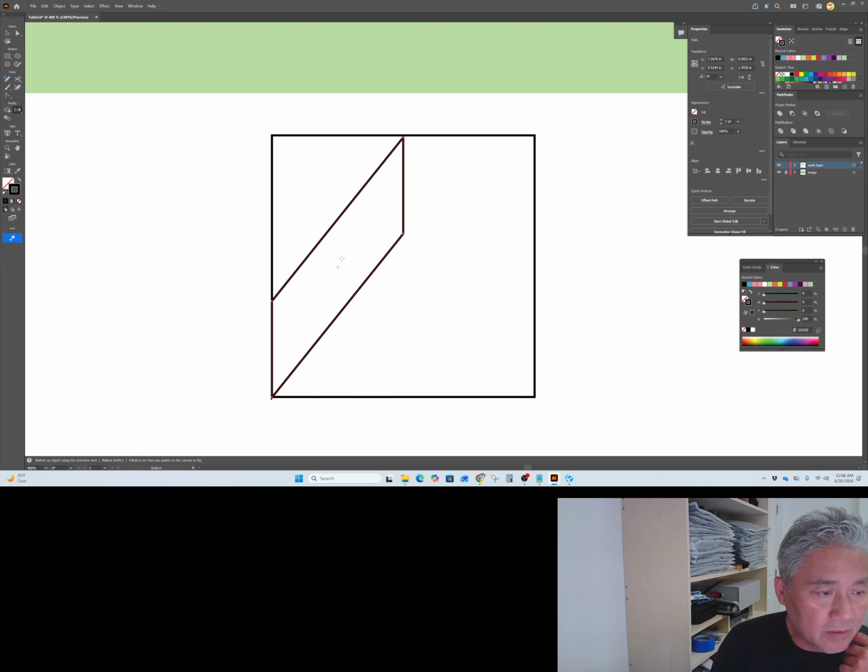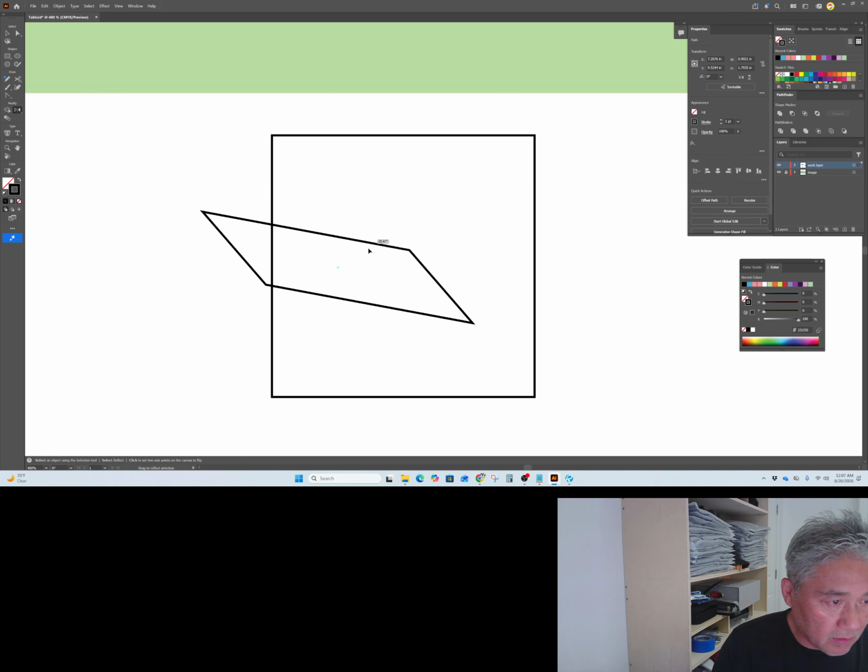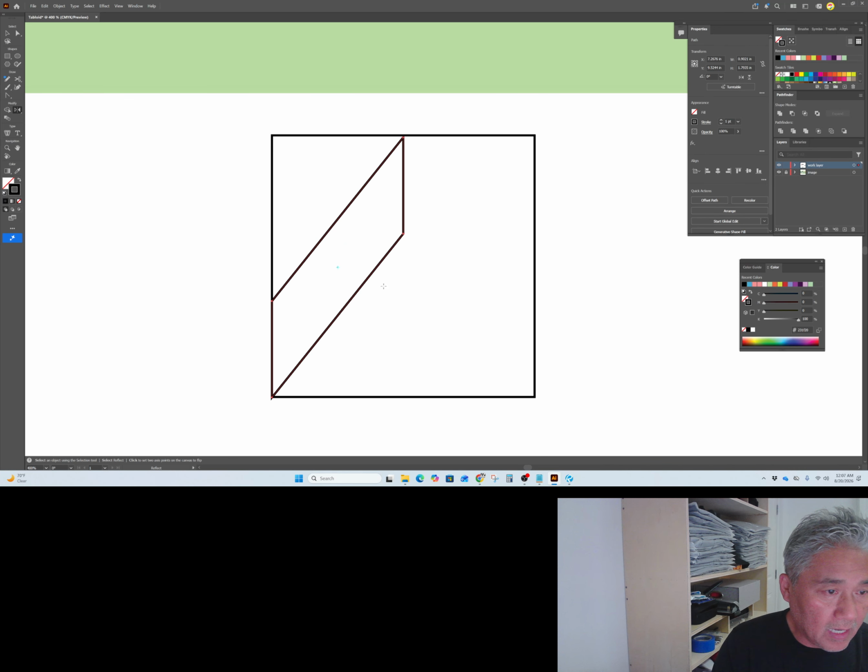What's happening is that you guys see this little cyan colored dot? That's the center point of the reflect. So if I start to click and drag, it's going to reflect off the center point. But I want it to reflect off of this point. So what happens is that if I just simply put my cursor on the path and click once, not click and drag, but click once, it'll reestablish the center point. And you see my cursor change to a black arrow.